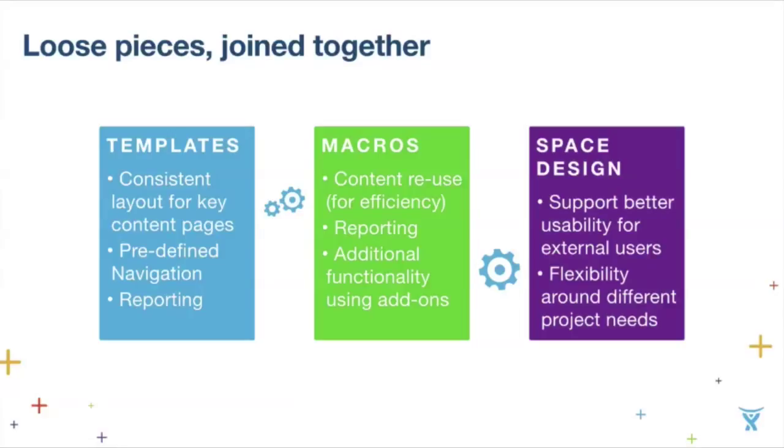The other part of that then is the macros. We're using macros to allow us to reuse content in an efficient way. So again, you've got 150 different projects. They all need to access the same information. When that information changes, I don't want to have to go to 150 different spaces to update that information. So we're using macros to pull content in from a centralized space and then share that with users across the different projects. Again, we're using reporting macros, and we've also actually built some additional custom functionality as add-ons. And that might come as a bit of a surprise, that you can actually customize Confluence Cloud. You can create your own add-ons, and we'll be looking at that as part of the presentation this morning.